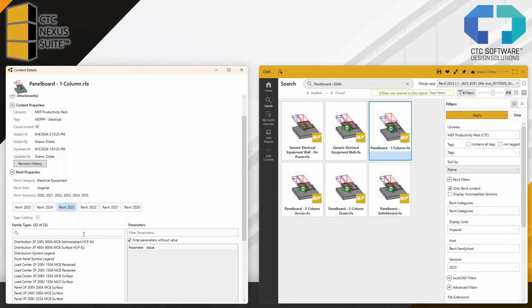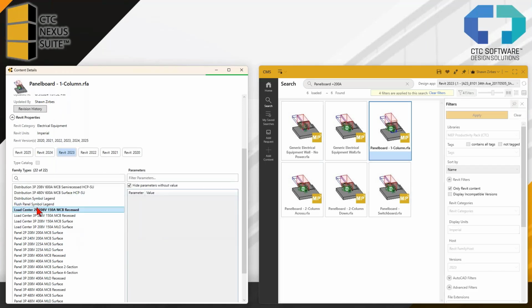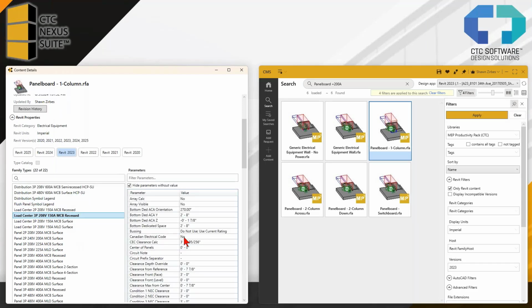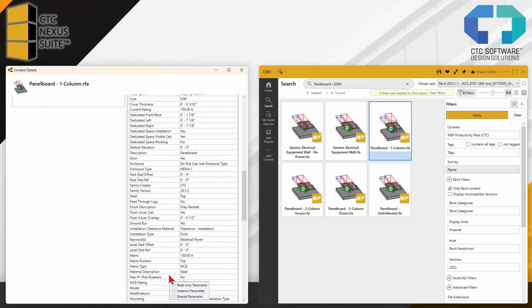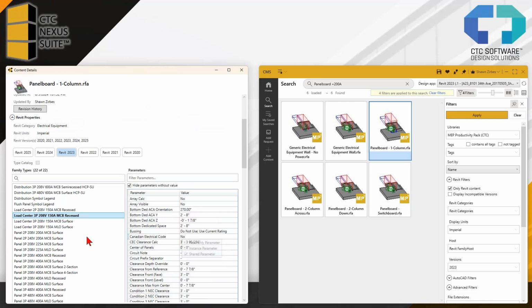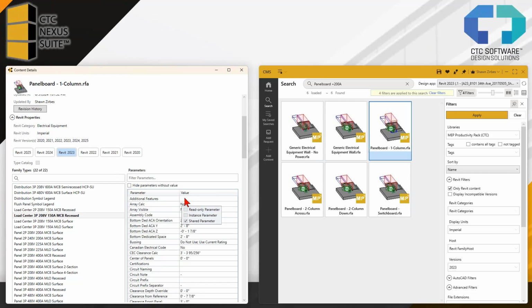So if I go in here now, I can inspect this data even more. If I click on a type that's inside of this list, I can see all of its parameter data that's available. Every parameter and value that's in there associated to this type sorts itself alphabetically by parameter name in this list. And I have this little checkbox turned on right now, but if I uncheck this, it'll actually show me all parameters in the family, even those that have no value whatsoever.